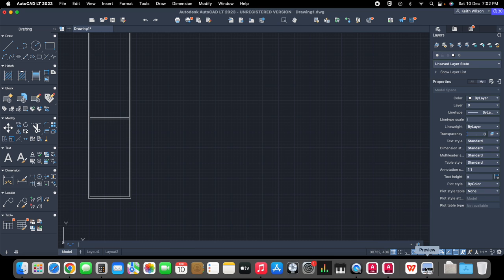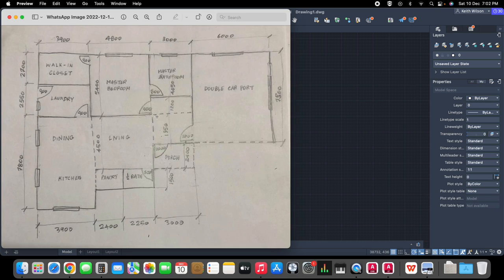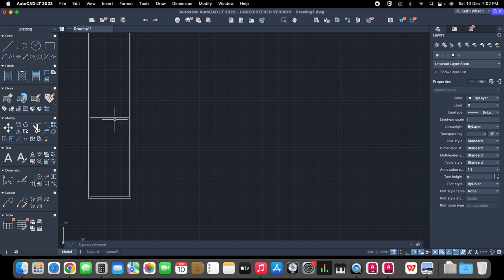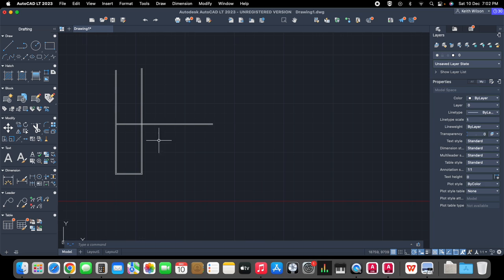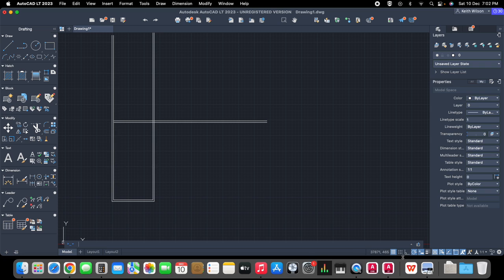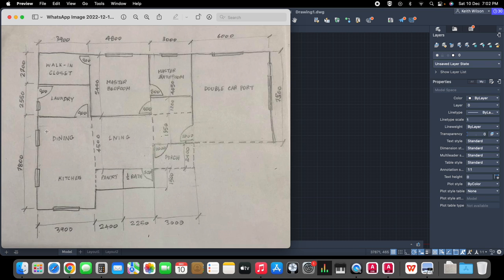Now if you go back to the drawing, you realize that this wall goes all the way across. This wall goes all the way across. 4,800 plus 3,000, that's about 7,800. So I'm going to extend it a bit further than that. I can go as far as 11,000. It does not matter, because I'm going to eventually trim what I don't need. In doing these types of drawings, you have to actually observe the walls carefully to know which walls to extend and which walls not to extend.